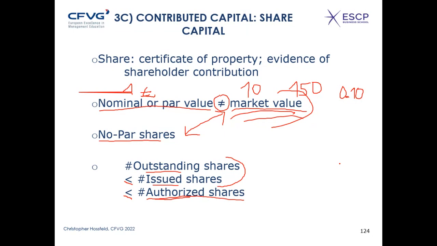Because let's assume we don't have authorized capital and we want to issue new shares today to save the company, to finance a takeover, to do whatever is necessary. For that I would need shareholder approval, so I need to call a shareholder meeting, and there are legal delays that I need to respect. Today we are Tuesday, so I cannot call a shareholder meeting for next Monday.